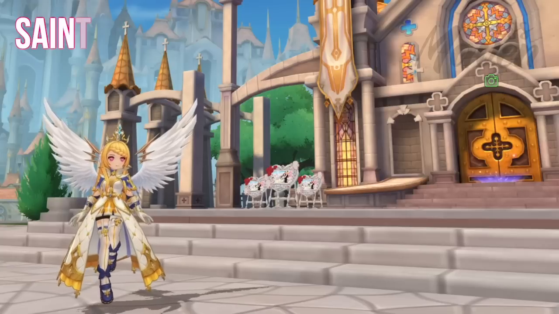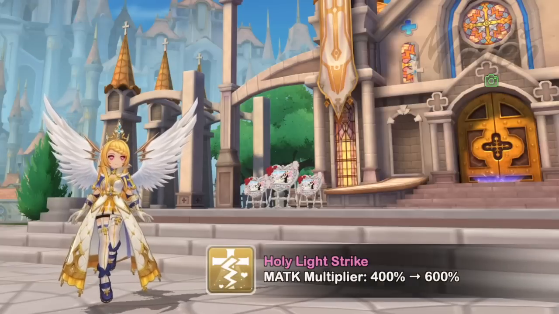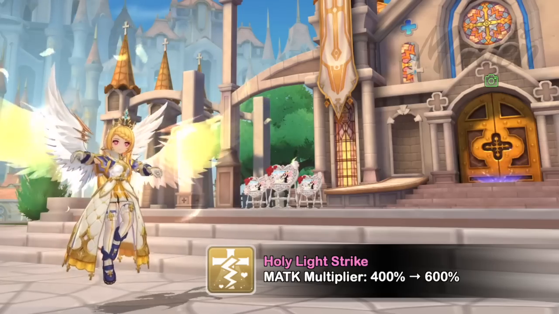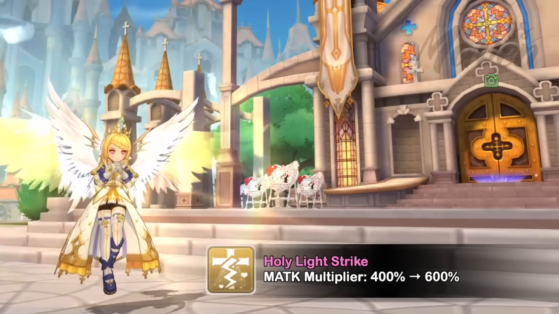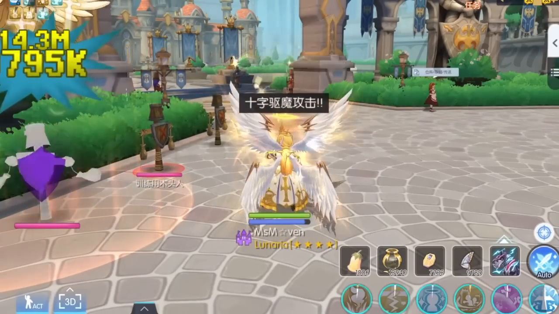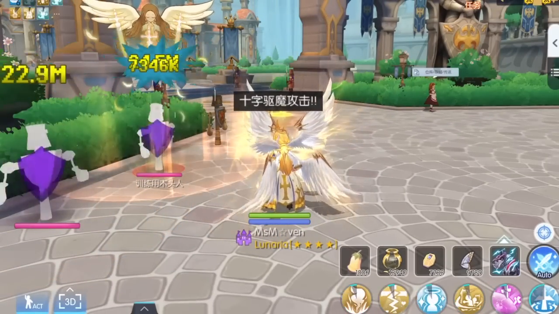Next, we have the following buffs for Saint. First, the skill multiplier for Holy Light Strike has been increased from 400% to 600%, which I think benefits newbies who started as Acolyte. Next, we have several buffs to the Magnus Exorcismus skill of Priest.